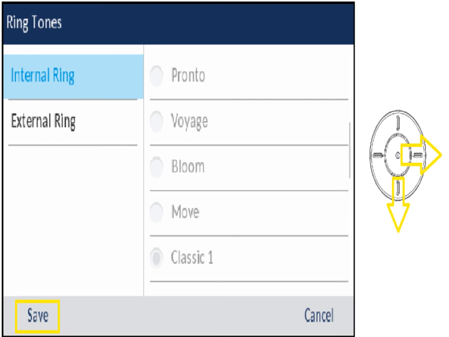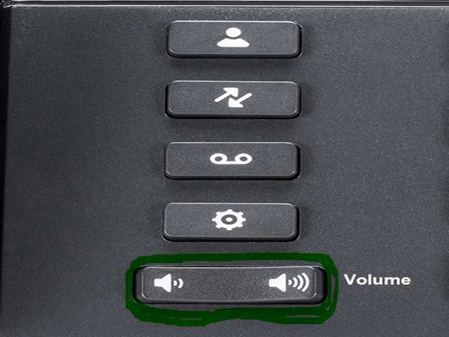And then these are the more sing-songy ones up top. But as you scroll down, you'll get the ones that are marked as classic. And those will be more like what you're used to, little ring-generated tones, you know, ring, ring, ring, that kind of thing. So find the one that doesn't annoy you the most for both an internal and an external, and then you save it, and it'll save that tone, and you'll have that new ringtone. You can't upload your own tunes to it, but you can pick from the few that we have in there. I think there's like 10 or 12 in there. This is your volume key, so that adjusts the volume.